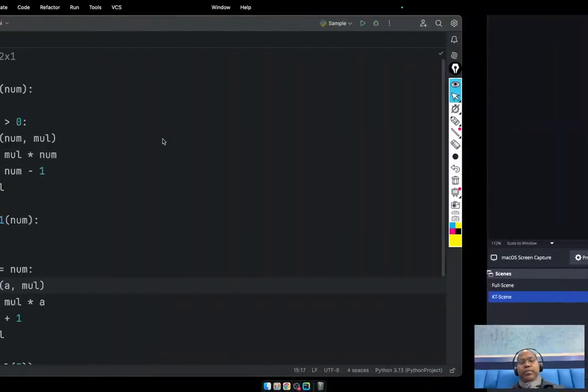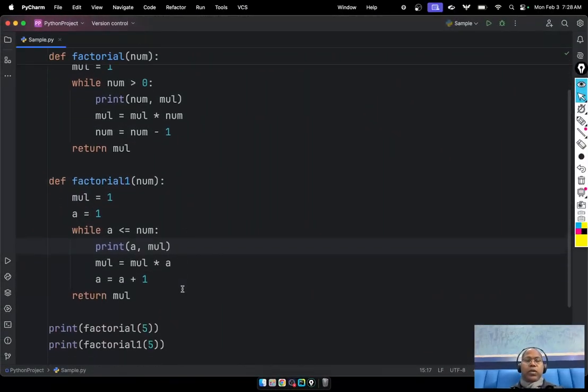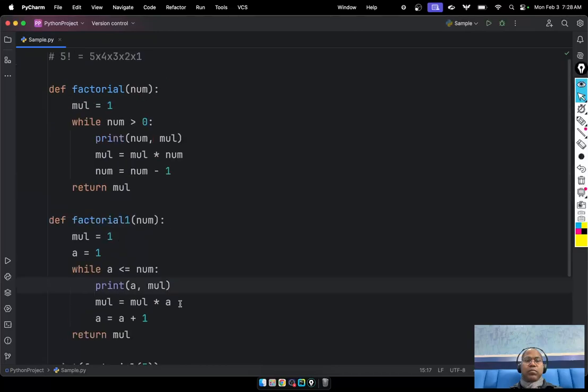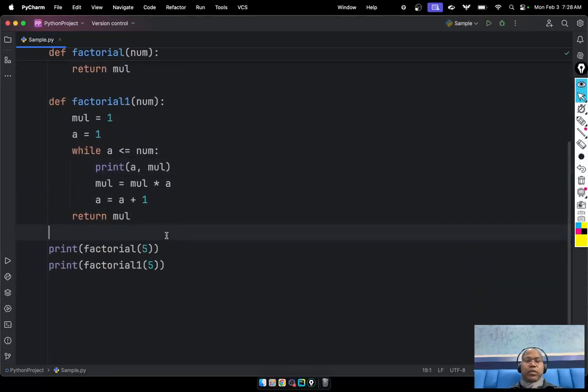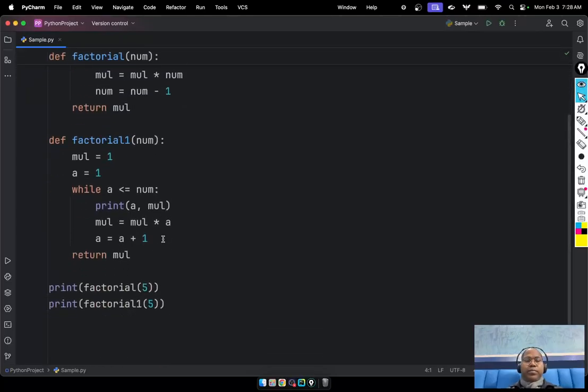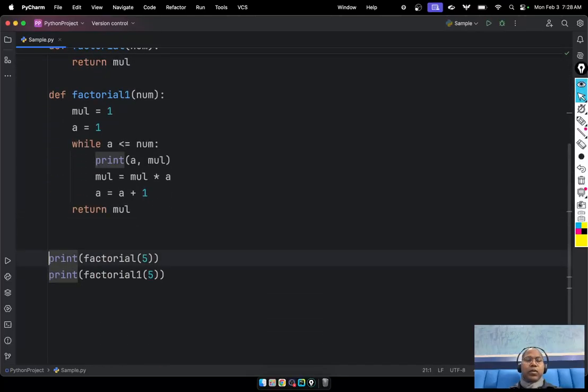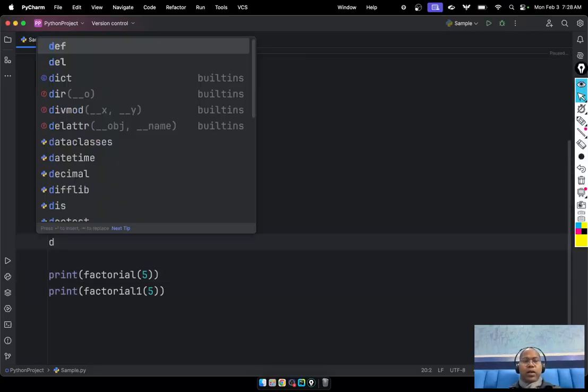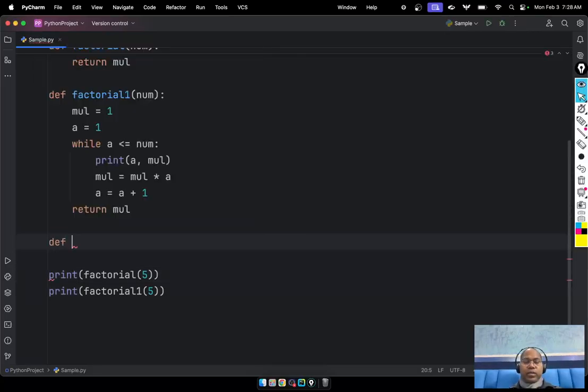So let's remove everything here. Let's write def factorial, recursive, taking your number.